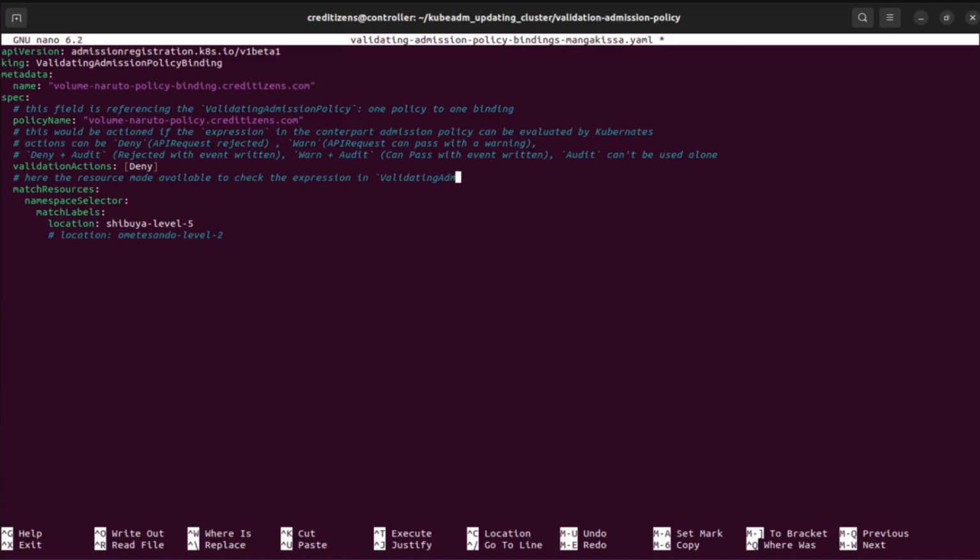in the validating admission policy. So the match resources is what is going to trigger all those policies to enter into action and to make those checks. The counterpart needs to match this selector.